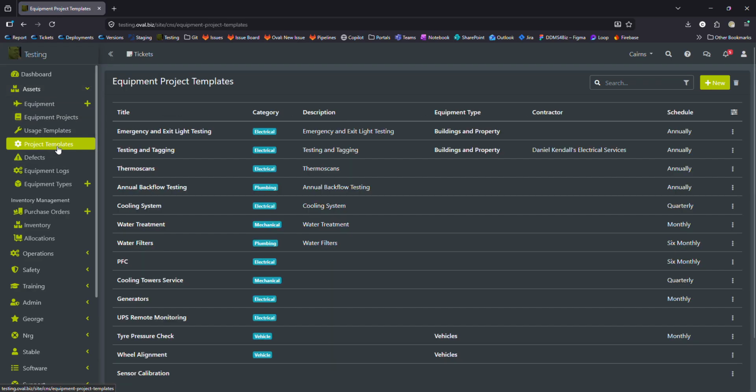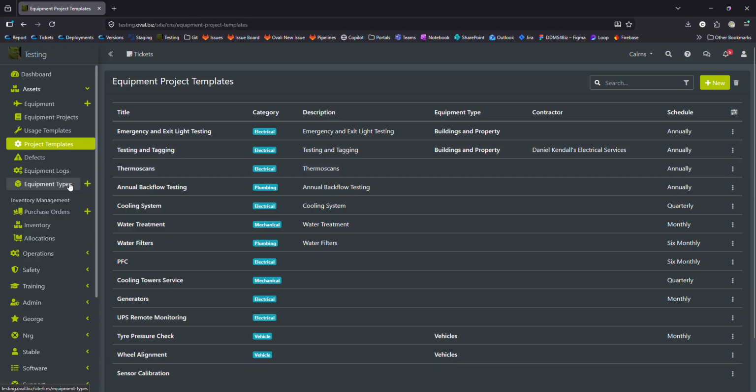There's also project templates, which are basically compliancy items. Things like emergency exit light testing, test tag, water filters, things that need to be done annually, monthly, quarterly, 6 monthly. These are templates for what kinds of compliancy items can be tracked against equipment.